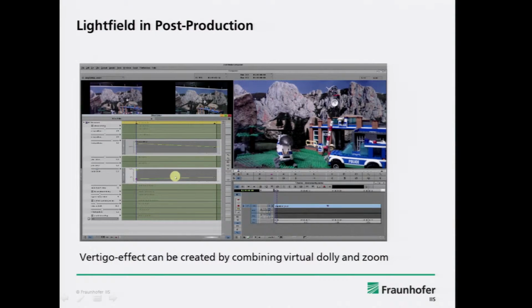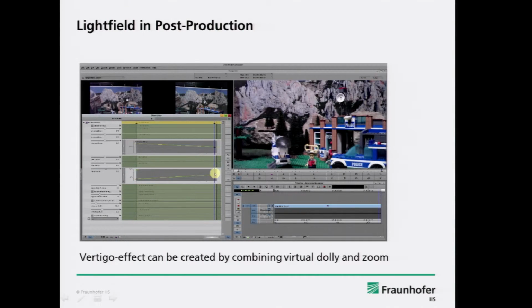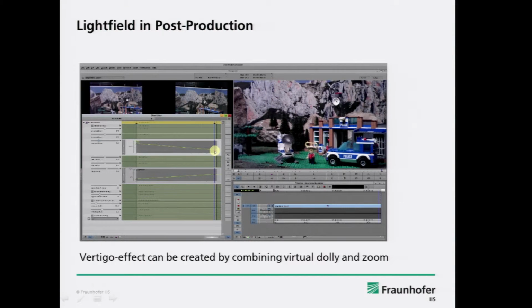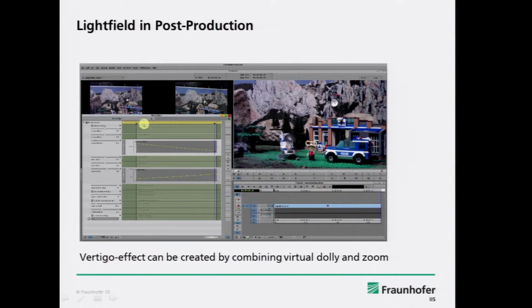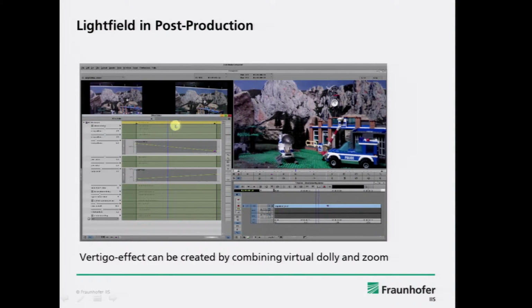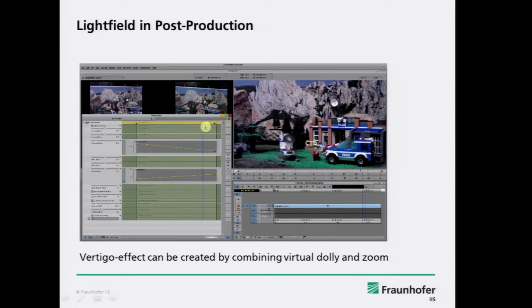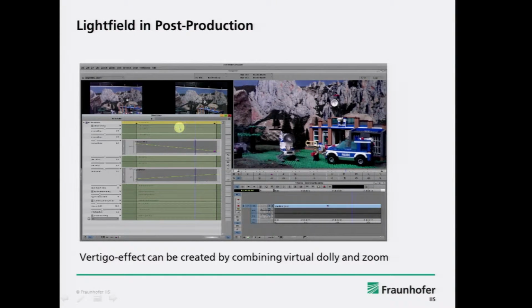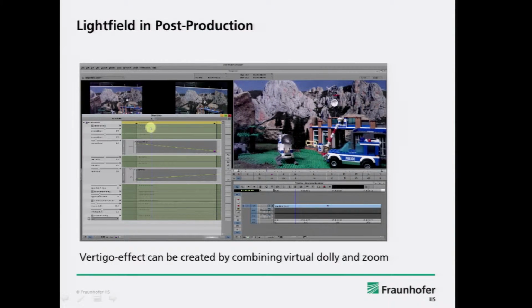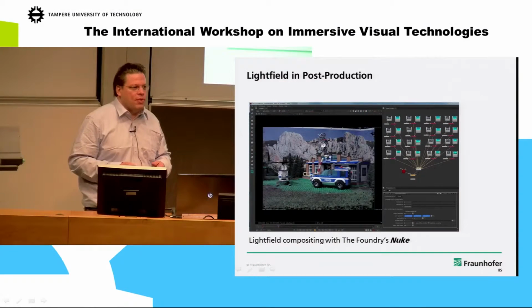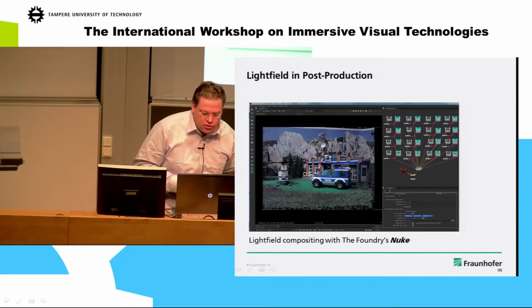Yes. And so there's one little thing. I promised the vertigo effect. So when you combine a virtual dolly with a virtual zoom or digital zoom, then you get a dolly zoom. And you can parameterize this. And you get here this vertigo effect for stop motion data, which is quite difficult to achieve using traditional approaches. And we can do this also not only in CIVIT Media Composer, but also in the Foundry's Nuke.